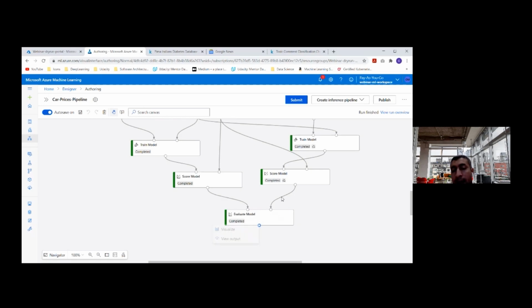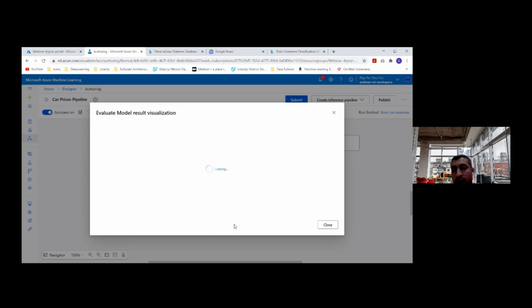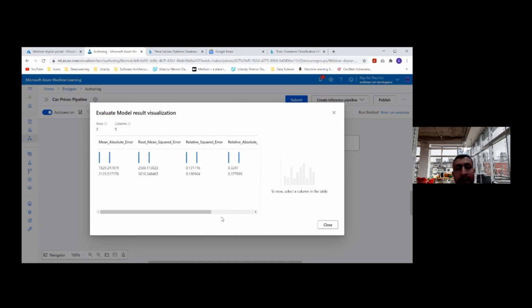So this is also a way within the same pipeline to make an assessment between both. If you notice, we have two rows, and each row has the evaluation metrics we talked about. The first row represents the linear regression, which is the left side.